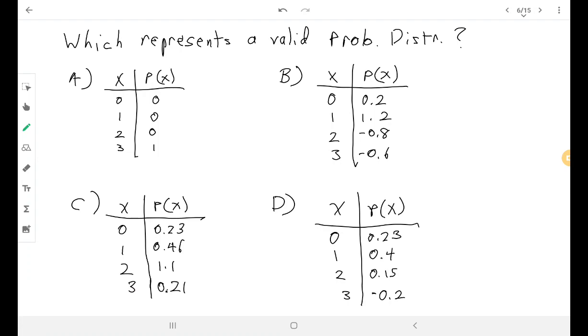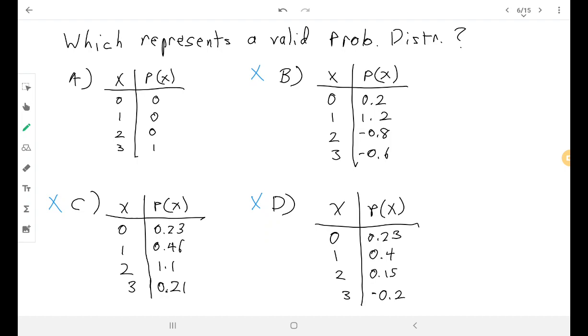All right. Which of these represents a valid probability distribution? So, again, the rules about probability are no negative probabilities, and they have to add up to 1. So let's look, for example, at C. Focus on the fact that there's a probability over 1 in it, which means if we add all these up, we're going to get a total probability over 1. So, no. Look at B and D. Both of them have negatives. So those can't be right.